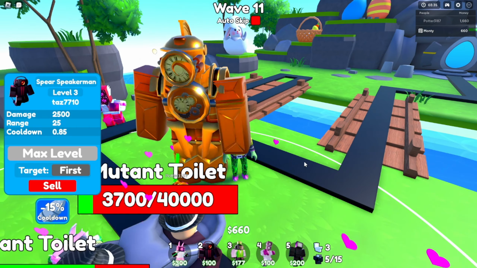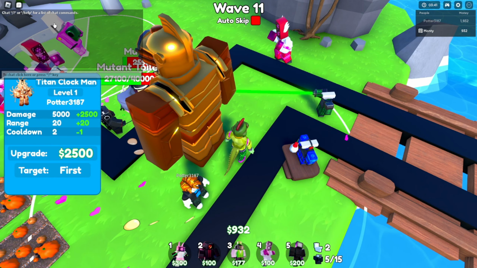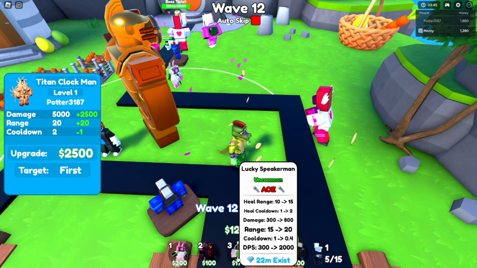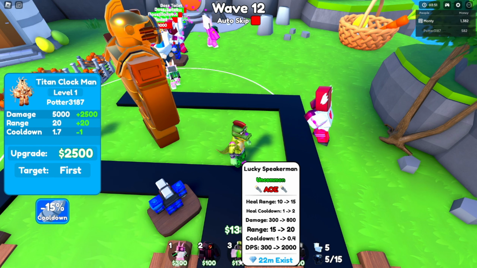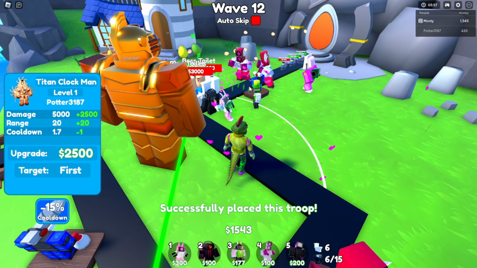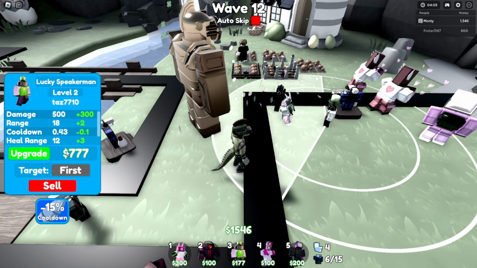Whoa, what is that? Titan Clockman. He looks cool. There's a lot of damage. I don't know what the healing does. Is the healing worth it? Place it over there. What? Why is it grey? Did he stop the units?